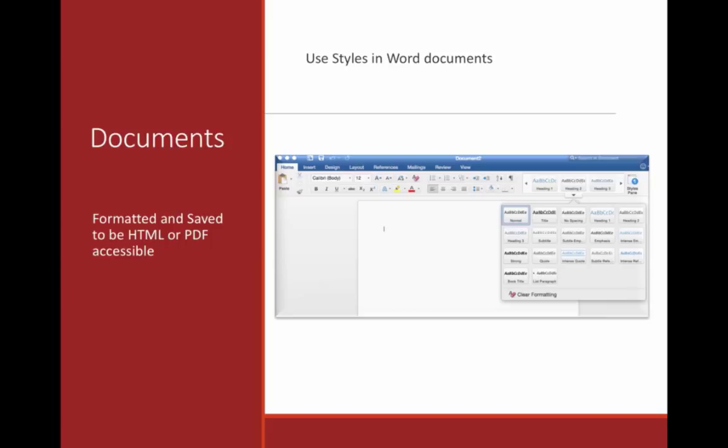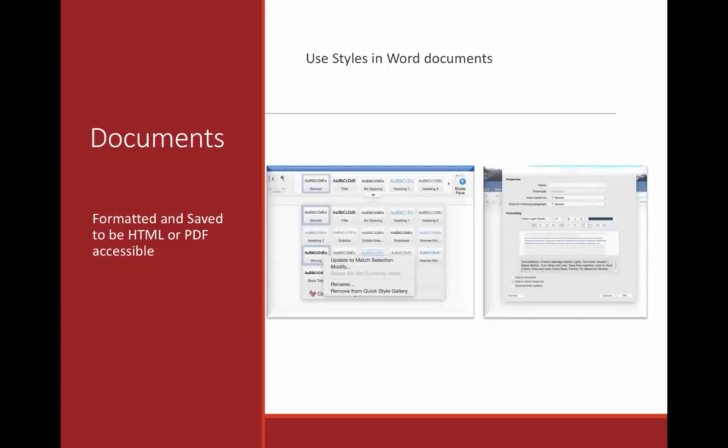Another important thing to consider when writing a document is to not use the bold, underline, italicized to show emphasis. An example of this would be in your syllabus when you're talking about deadlines. You might want to bold and underline and say, "No late work accepted." Unless you show the emphasis using the styles as a screen reader, they will not be able to determine whether the text is underlined, bold, or italicized, eliminating the emphasis you have assigned to that text.